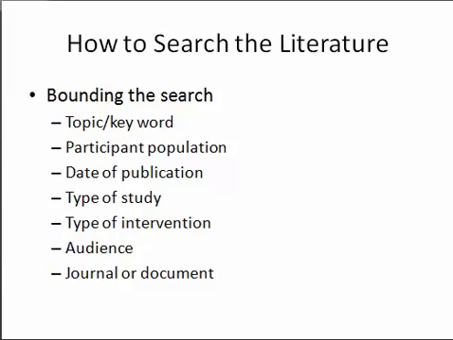I generally recommend, as a rule of thumb, that you bound your search to at least the last 10 years of publications. So again, if you were doing a literature review and looking at articles now, you might bound your search by saying you want to look at articles published between January of 1999 and the current time. Type of study is also another way to bound your search. You might be looking only at research articles, only those done in applied settings, only those done in schools.